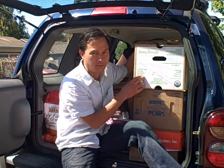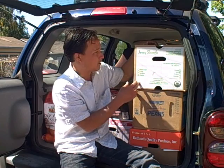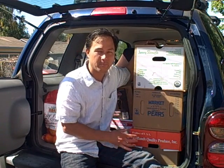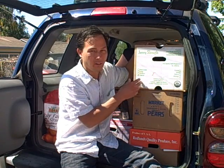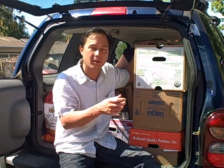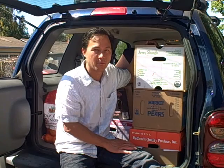We got a whole case of organic red bell peppers. I don't know if you priced organic bell peppers lately, but normally they're around $5 a pound. This was a whole box, and definitely a lot in there, probably about 15, 20 pounds because they're hollow. They're not super heavy. But nonetheless, this box was 10. Now, these ones were seconds, which means there were some bad spots. So we cut out all the bad spots and made some delicious red pepper juice.